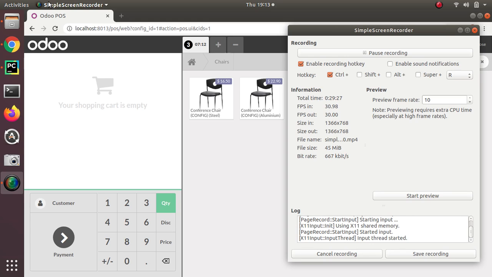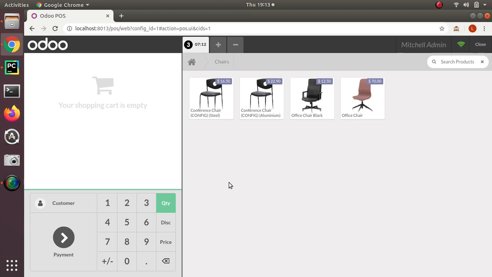So what's a widget? A widget is the most important building block of the user interface. In Odoo, most of the components in the user interface are controlled using a widget.